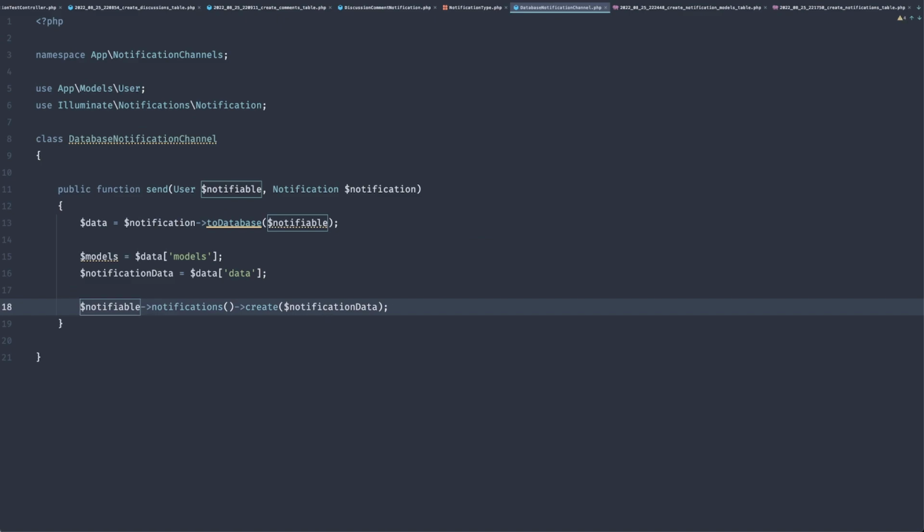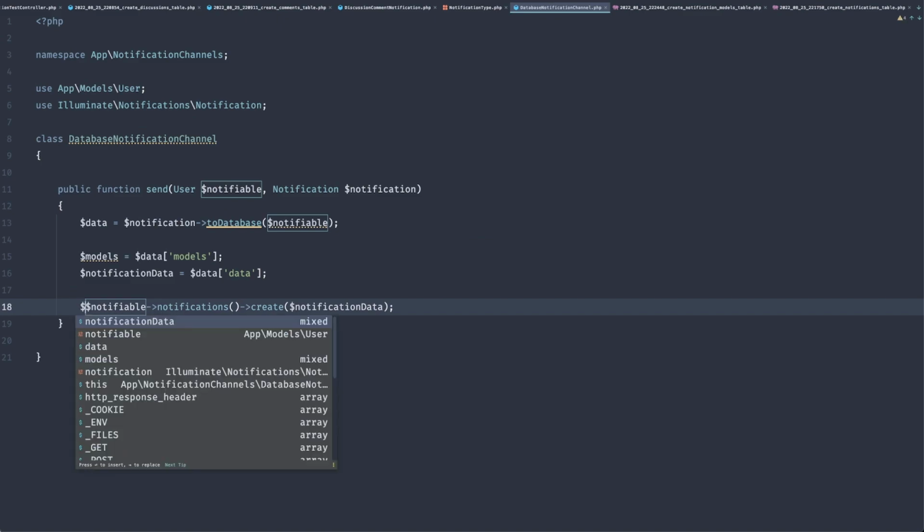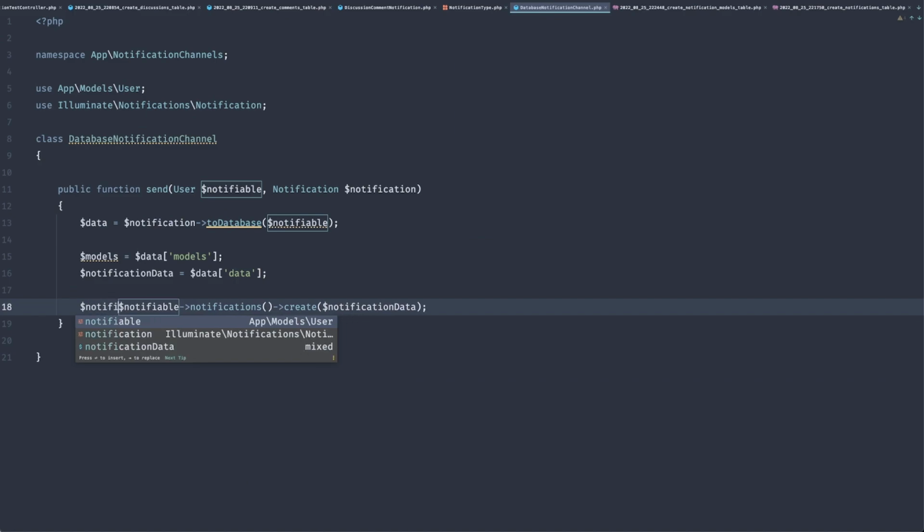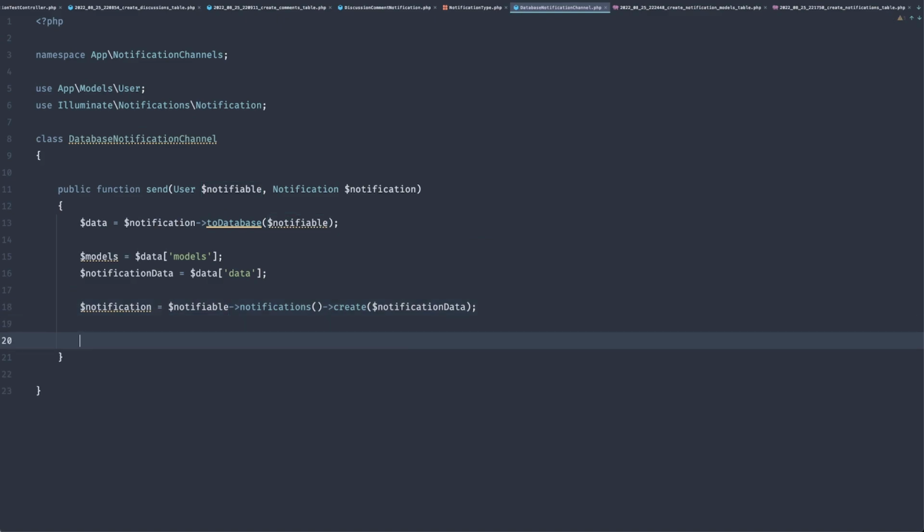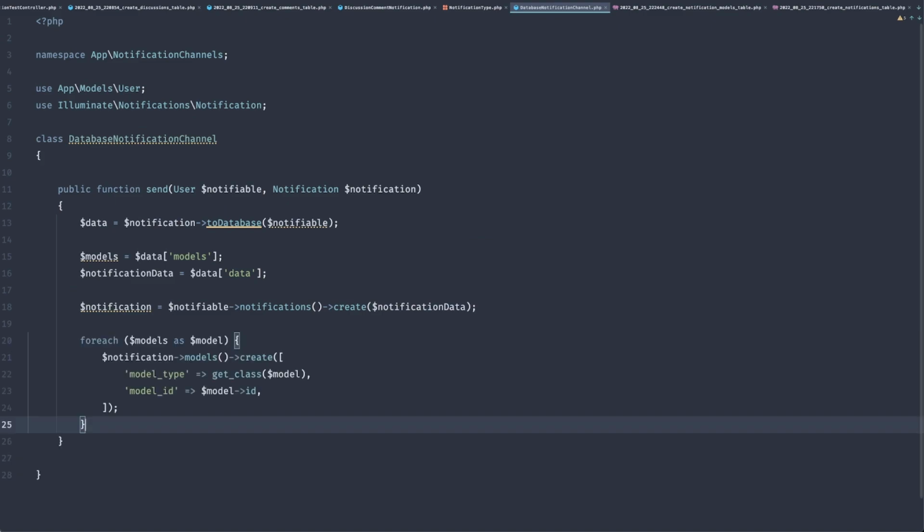And now we'll need to assign models. Notification. So we could do something like that, which would generally work, except that we don't use the class name for the model type.